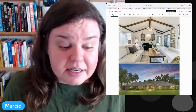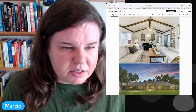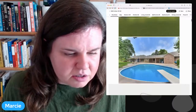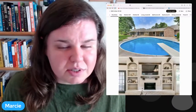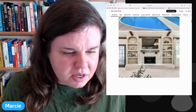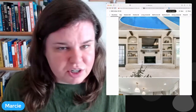I'm so glad they put that at the beginning. Like, they redid this house. It's gorgeous. We used to have some stuff like this in our old house. This is a 70s build. It does have a pool. So that's a lined pool, so it's not the gunite. You do have to replace the lining sometimes. So they painted the fireplace and they added shelves, these were not the original shelves. They redid that.